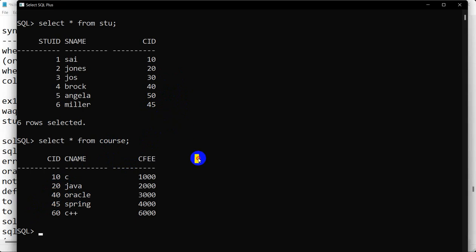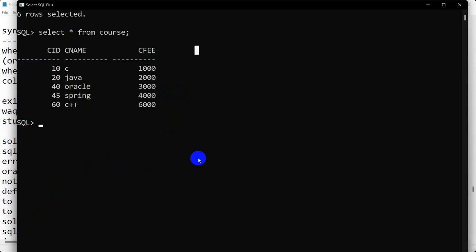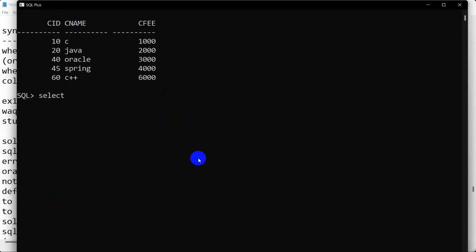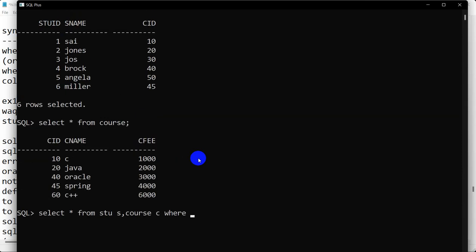So how can we retrieve? I will write a query: select star from the first table, student, comma course. I will give alias names, S for student and C for course, where we have to compare the course ID.